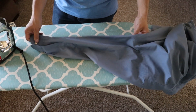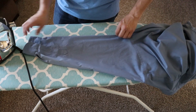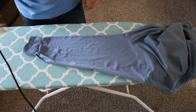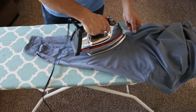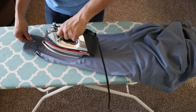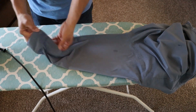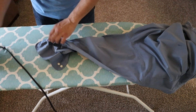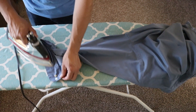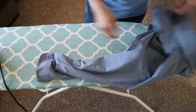Now I'm going to find the opposite edge where the seam is at the bottom of the sleeve and just lay it flat. I'm only going to iron the portion that hasn't been ironed — I'm not going to go over the top part and ruin my crease. This is also when you would iron your cuff. If you take care of your shirts and leave them on the hanger, they should look nice and shouldn't be too wrinkled up.